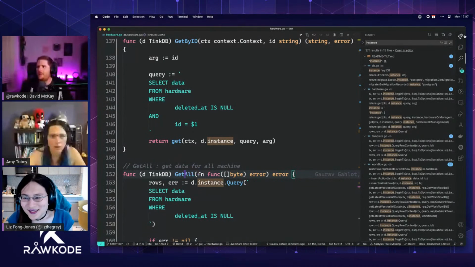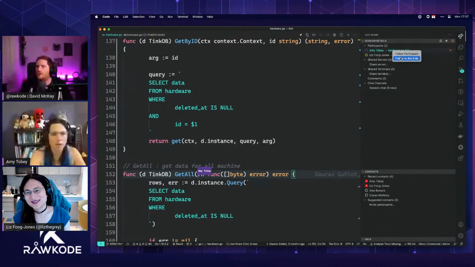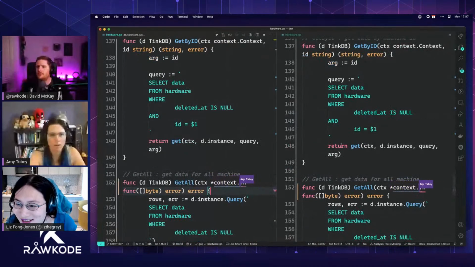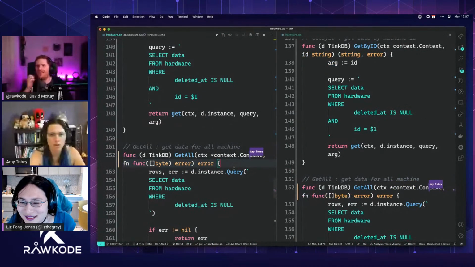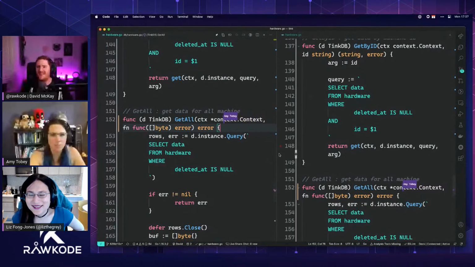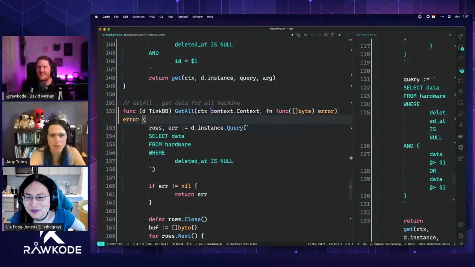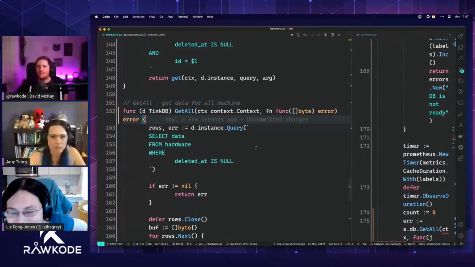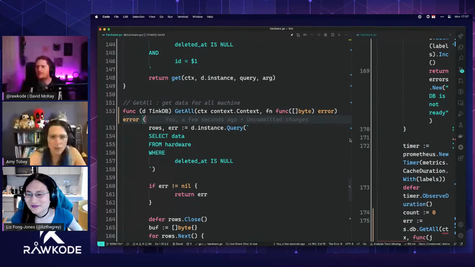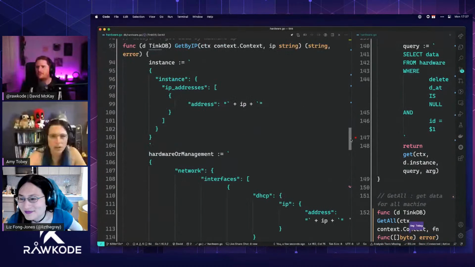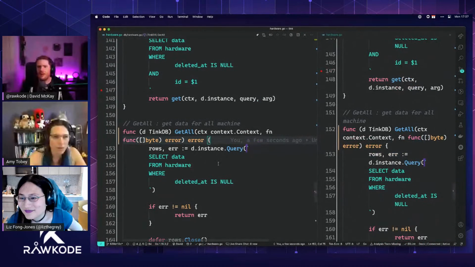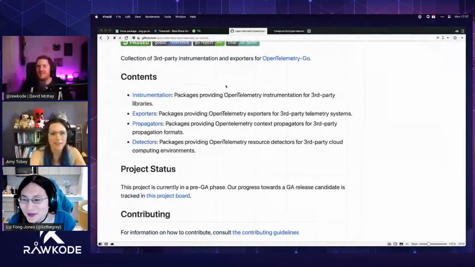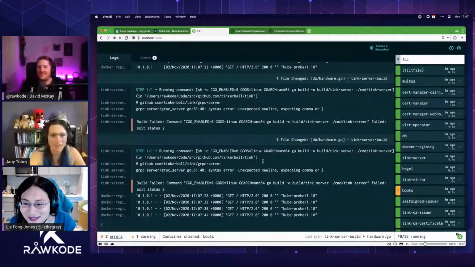So let me follow. Oh, we're in the same file now. Did he pass this around by pointers or just by value? Nope, it's always passed by value. Okay, so there's context. It should be good now. Did I totally break the build? I'm sure we'll find out. It looks okay. We're good.